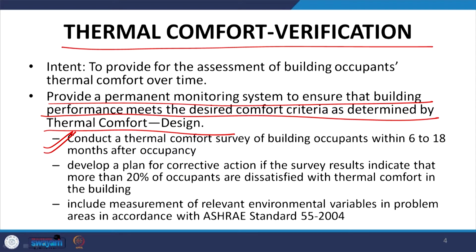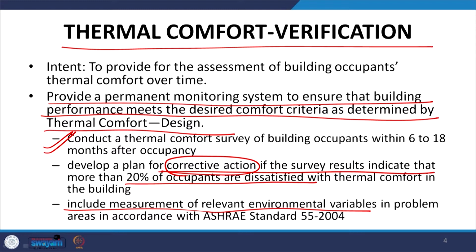So, we would really verify whether thermal comfort has been achieved or not. If not, then once the survey has been conducted, we would identify the corrective course of action, which would be indicated by the survey results. So, whatever the survey results indicate, if more than 20% of the occupants are dissatisfied, then a corrective course of action needs to be taken and it needs to be implemented.